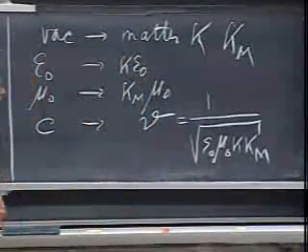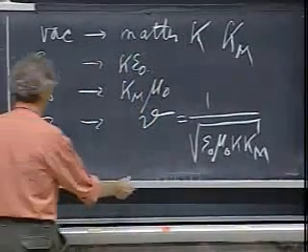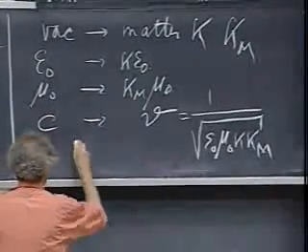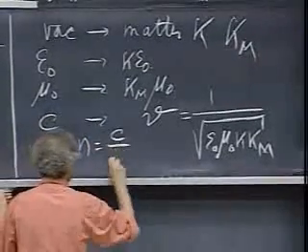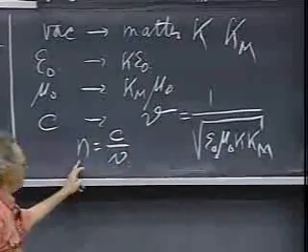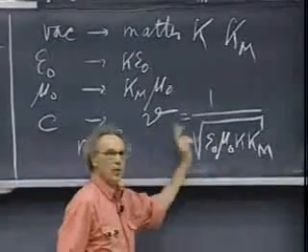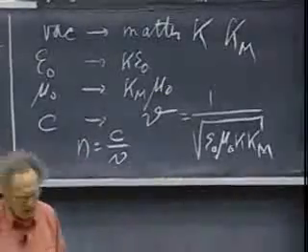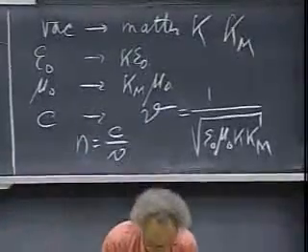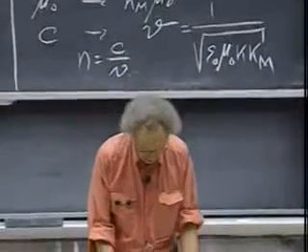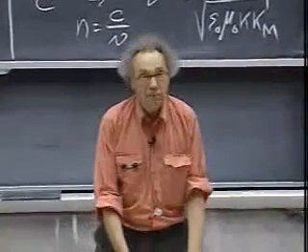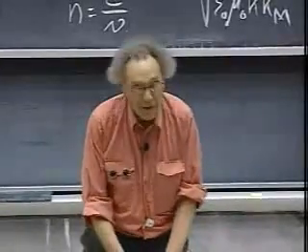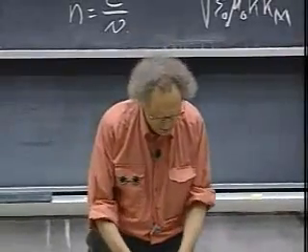And so kappa is a strong function of frequency, and we introduce the index of refraction, which is c divided by v. And since v itself is a strong function of frequency, the index of refraction can also be a very strong function of frequency. It was 1.3 roughly for water, but it is a little different for red light from blue light. If not, we wouldn't be able to see rainbows.